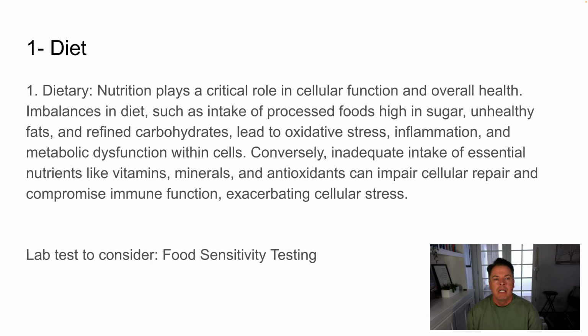So number 1, diet. Nutrition plays a huge role in cellular function and overall health. If I said this in a short way, everything you put in your mouth, your body turns it into itself and energy. So when you eat a banana, you're going to make energy out of that banana, and then your body's going to take the building blocks of that banana to make other cells. So if you're eating a staple of whole food and animal protein, then that's what your eyeballs and cells are going to be made out of. If we're eating Doritos and corn chips, then that's what you're going to be made out of. That increases oxidative stress, increases inflammation, leads to metabolic dysfunction, and makes this whole process worse.